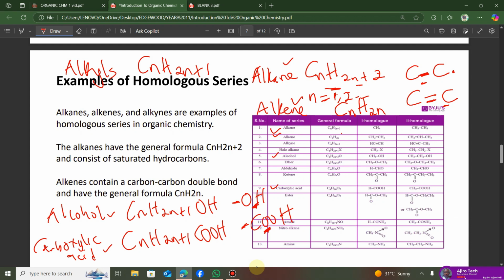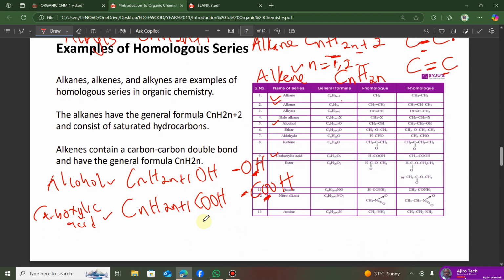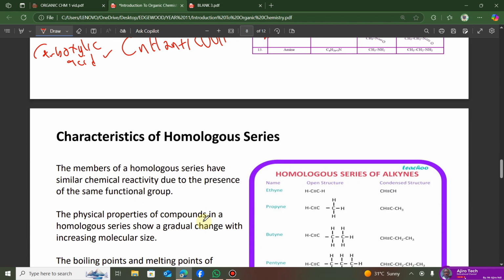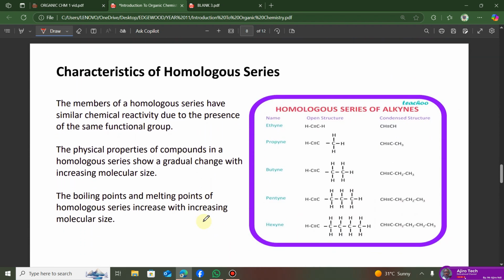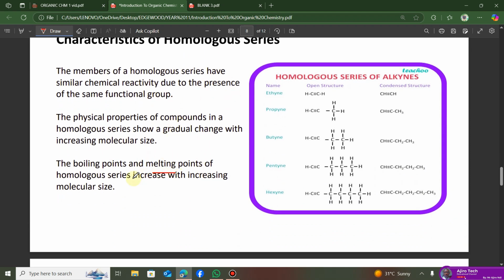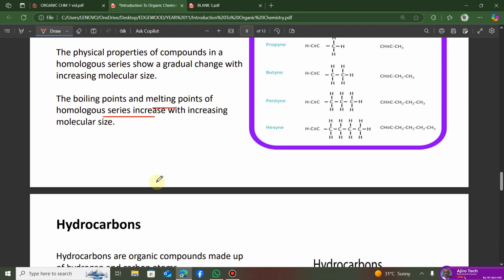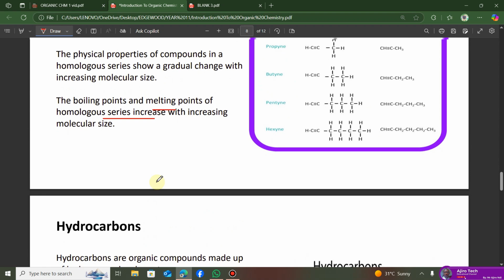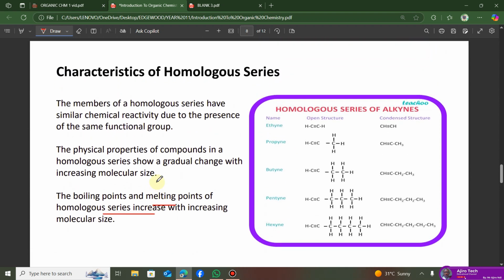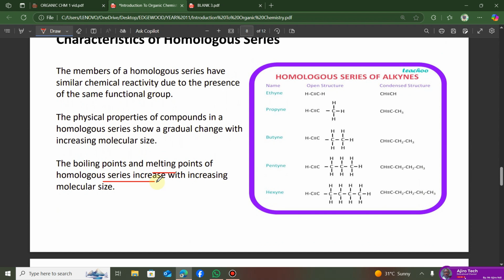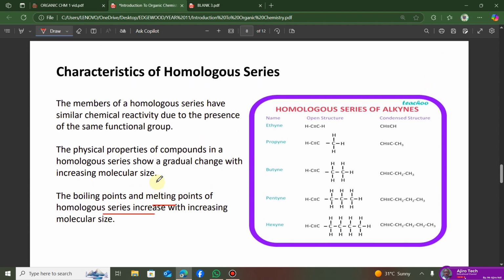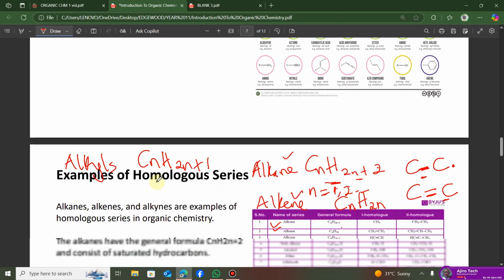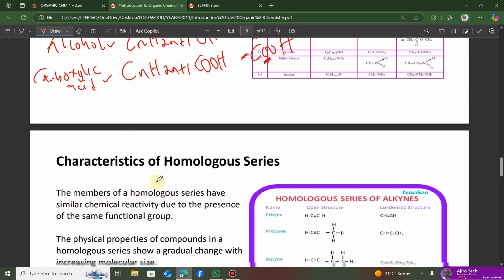All right, so we have seen different homologous series, we've seen their general formulas, and we have seen their functional groups. So let's go into the next concept. We're moving forward gradually. We've talked about the characteristics of the homologous series already. In terms of physical properties, we are looking at the melting and boiling points, which are already mentioned. Those are physical properties of this. We've talked about the homologous series, the functional group, the general formulas, and how to identify them.